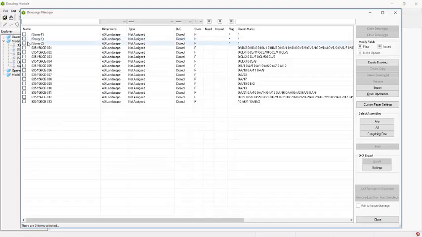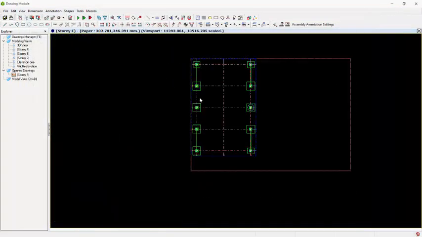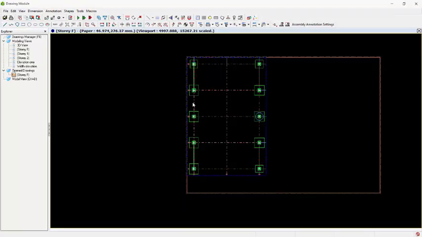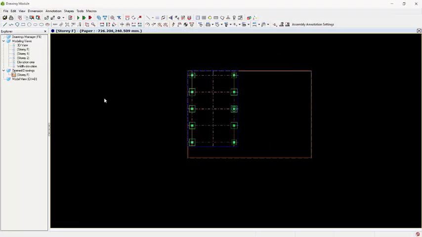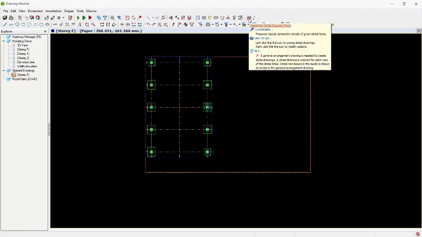Before we actually export those drawings, we need to get to the floor plan of this particular structure. So double click here, close this. Here is the foundations level. In this foundations level, we need to create the sections that we created, using the section box.